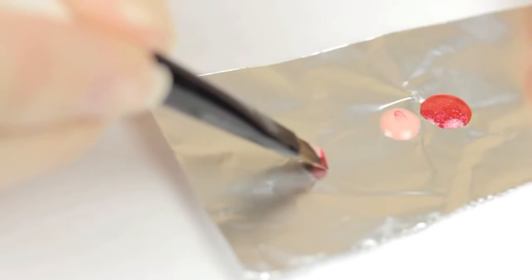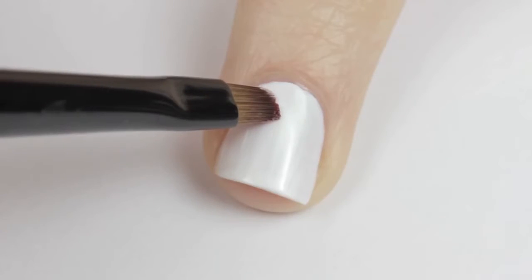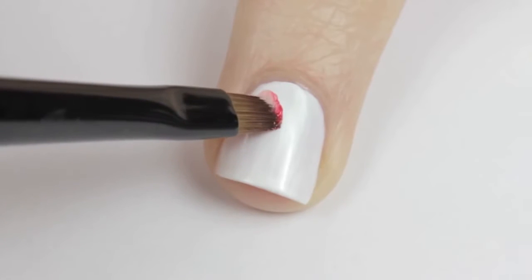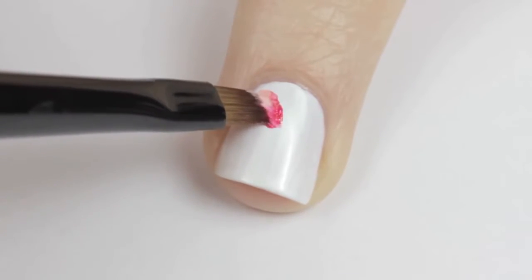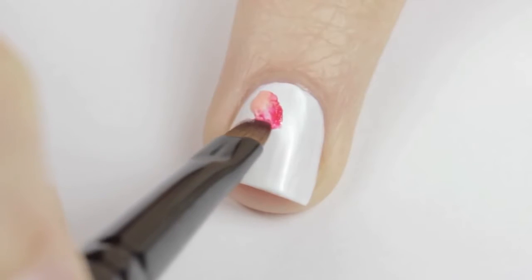Dab the excess polish onto the tin foil and then move to your nail. To create the petals, place the brush on the nail and wiggle it back and forth while pulling it across the nail. Ta-da! A beautiful blended petal!